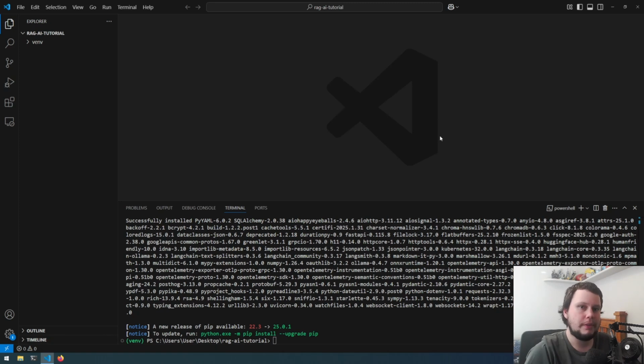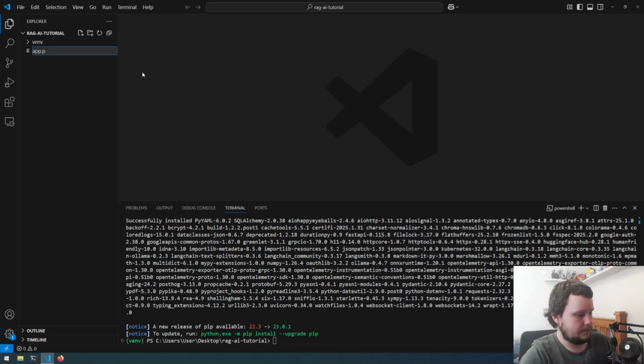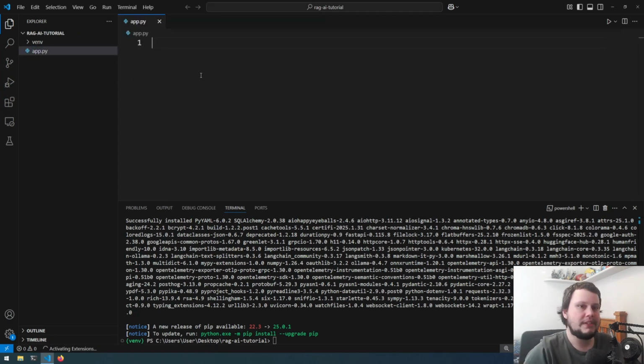What we're going to do to begin with is give a prompt to the LLM asking it when its cutoff date is. We'll see the date of when it last had any new data added into it, which would mean anything that happened after that date it does not have access to. So we are going to create an app.py file, and we're going to do a very bare bones thing, which is just to have the ability to write a prompt to the LLM without using RAG.